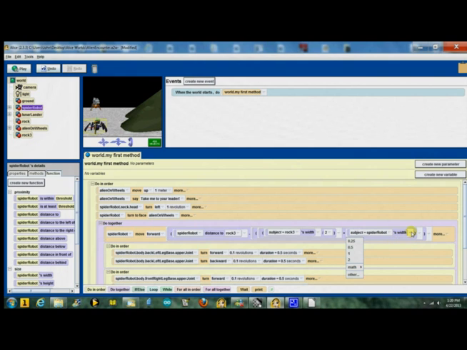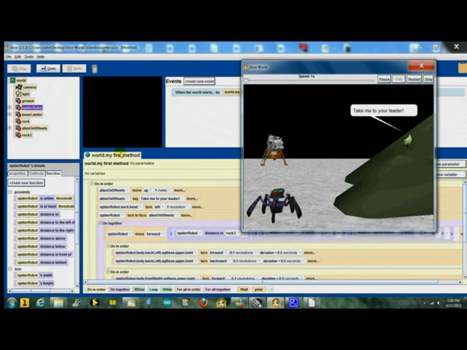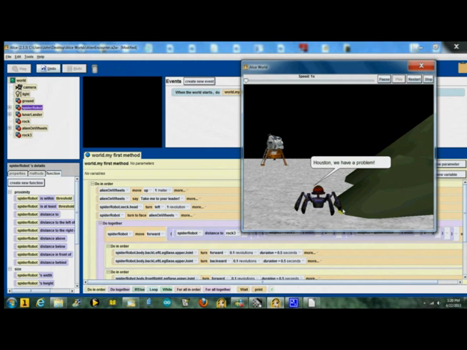and then divide that by 2, math divided by 2, and I think that ought to do it. Let's see what happens when we play the world. And notice now the robot goes right up to the rock, his leg is right up next to it, but there is no collision. So that's the way we want to do that.